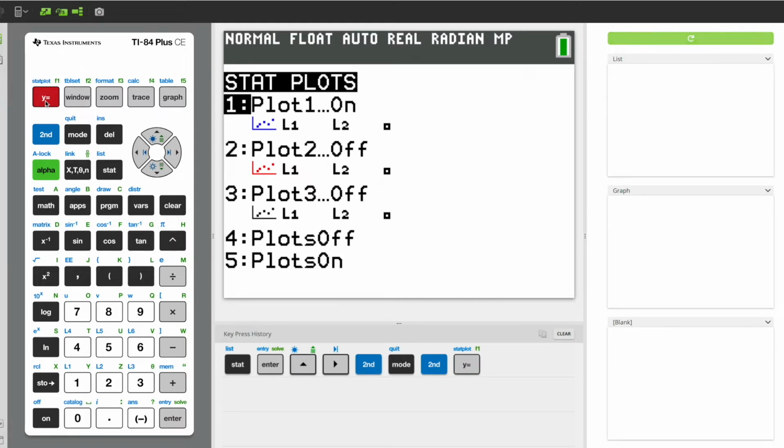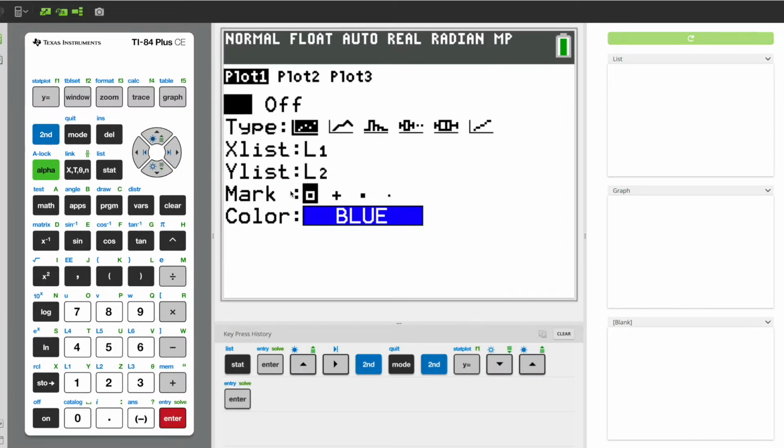That brings us to the stat plot menu, and you can see that we have several stat plots available. We're going to be using stat plot 1. You can see that stat plot 1 is currently on, and stat plots 2, 3, and 4 are off. If we select stat plot 1 and press enter, that brings us to a wizard that allows us to set up the first stat plot.